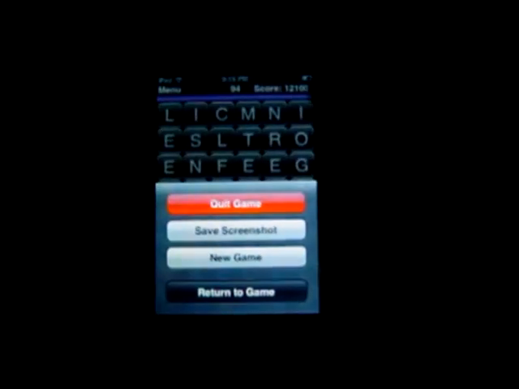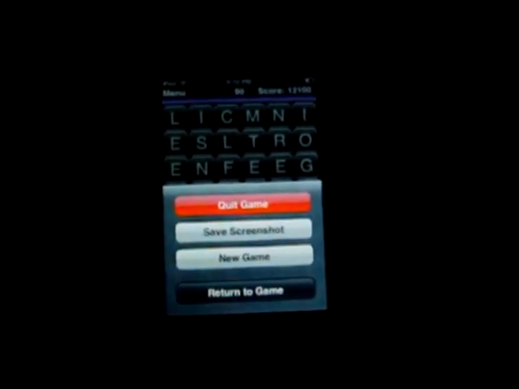This game was a lot of fun. It's very hectic, although you're not really aware of the time limit until it actually ends, unless you're actually watching the clock. So you probably want to keep your eye on that.